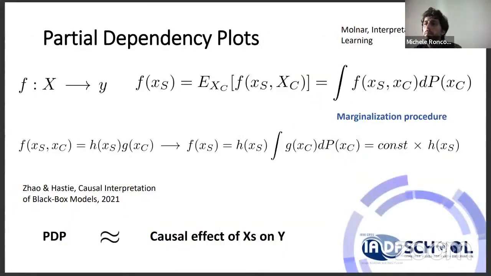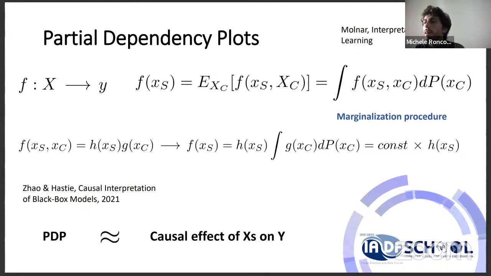One of the most popular, and also one of the oldest ways of globally interpreting what the model is doing is to compute what are called partial dependency plots. So F, in this case, is our machine learning model that maps the input X, the matrix X, into Y, the target, which could be a regression or classification problem, it doesn't matter here. In partial dependency plots, the input X can be very high dimensional, can be several variables that we think are usable to predict Y.